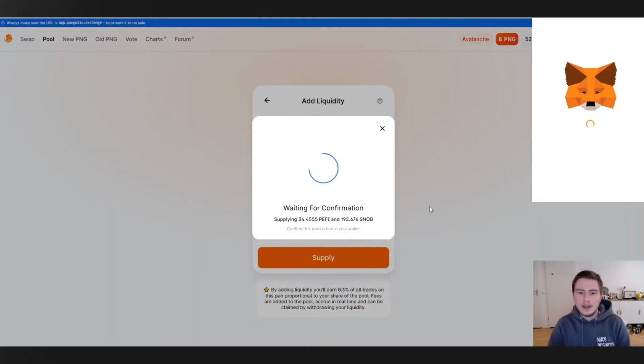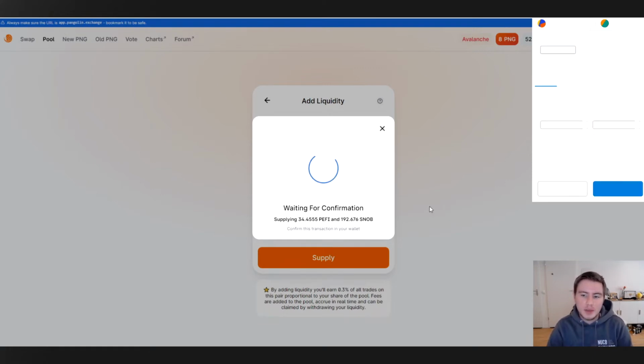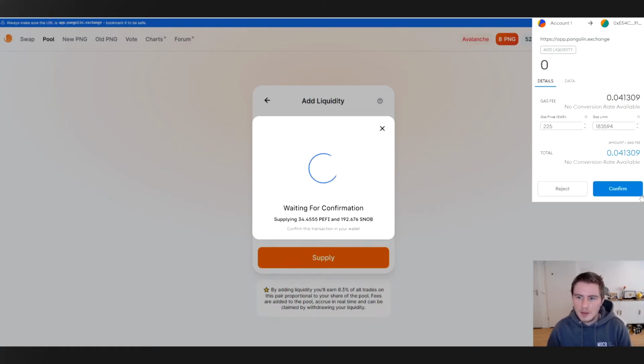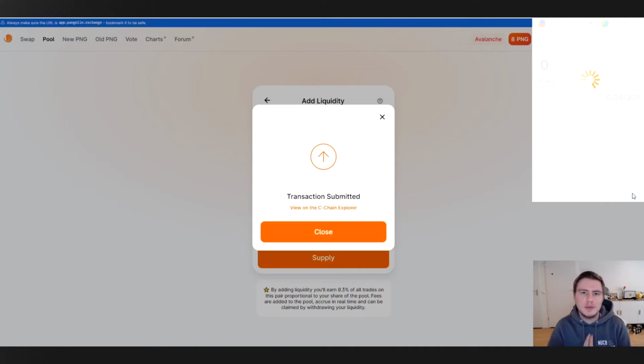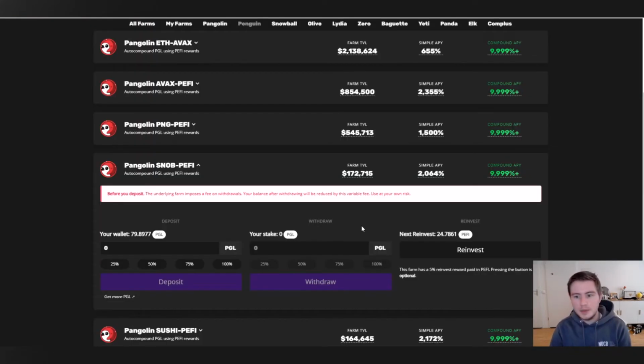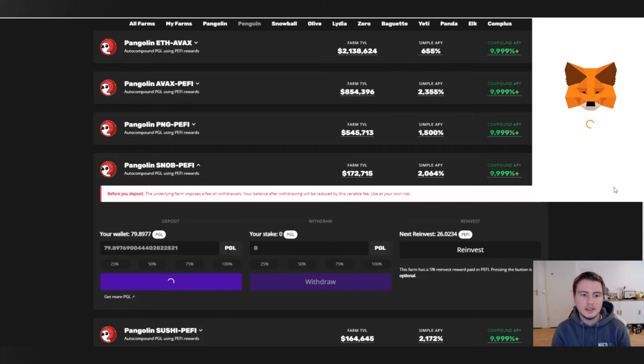Now, rather than depositing my tokens in the Penguin Finance app, I am actually going to take them and deposit them into the Yield Yak app in a moment. So back on Yield Yak, as you can see, we now have almost 80 PGL tokens. It also comes with a little warning because in the case of Penguin, whenever you withdraw, you incur a withdrawal fee. Yield Yak just lets you know that that's not them, that's Penguin. So good to know. I am going to deposit the full amount of PGL tokens into Yield Yak. And what it does is now my PGL tokens are added to the Yield Yak farming pool.